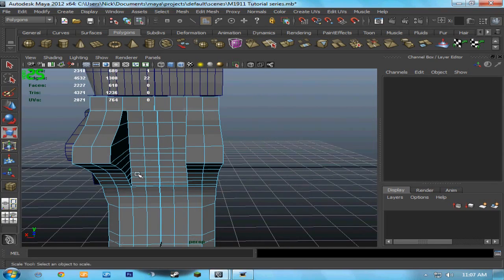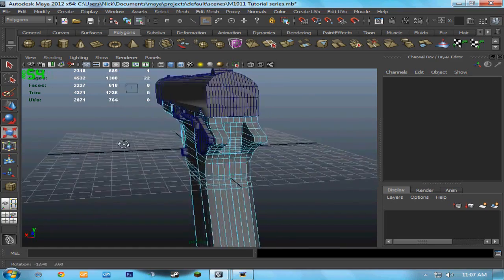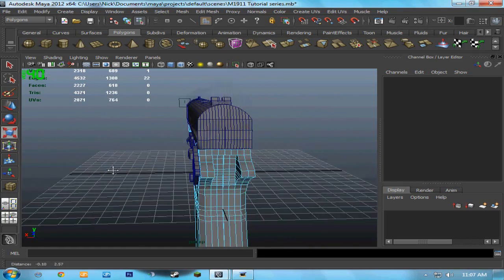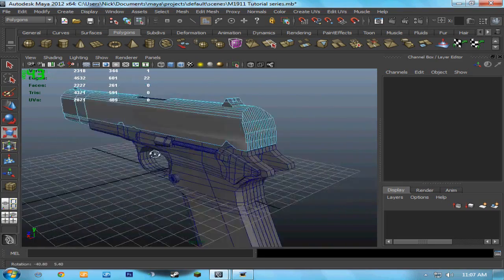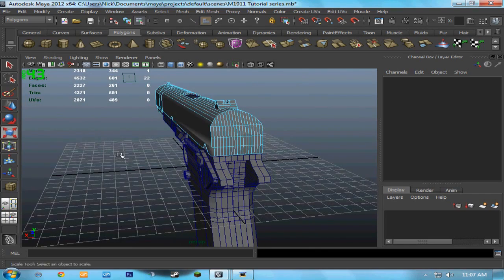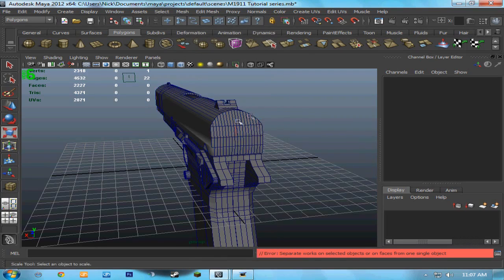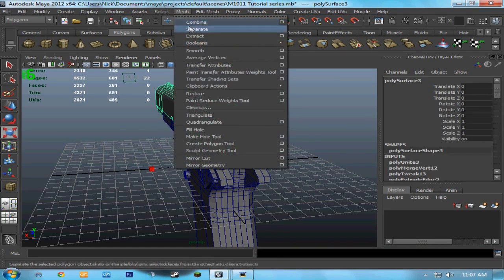Alright, that is good. Now we can add the cube in there. And this gun seems a little bit wide, so I'm going to fix that. We can select that and go to separate, object mode first.